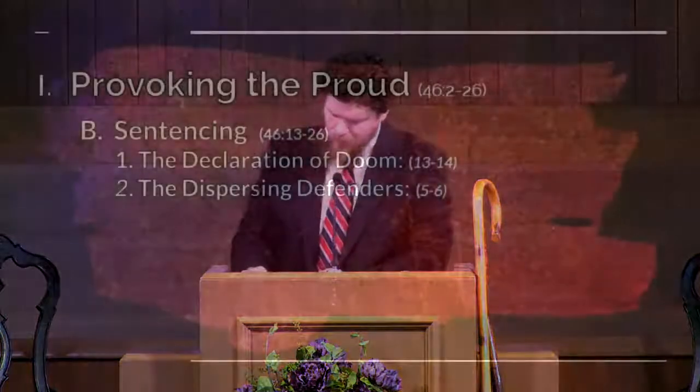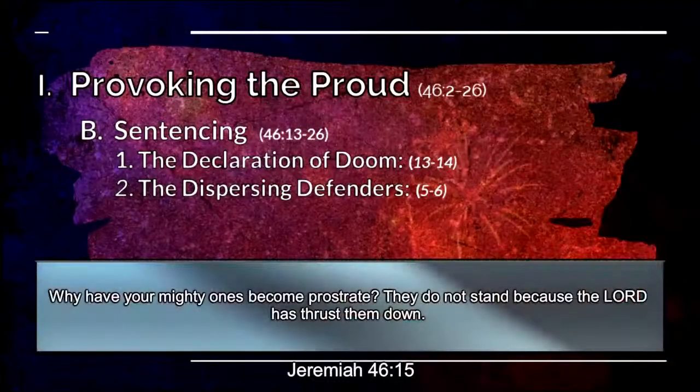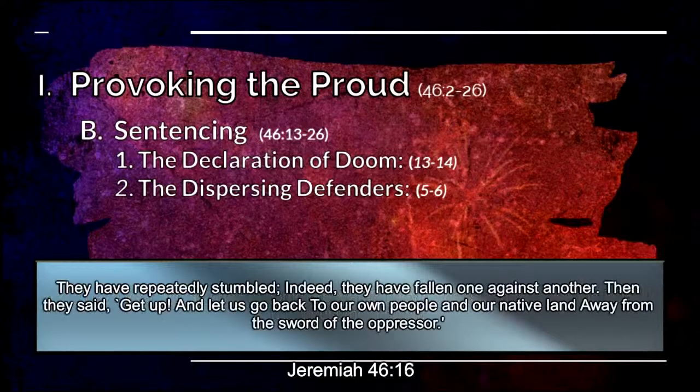Declaration of doom. Why? Are they just down to a few people left? Because the defenders have dispersed. Verses 15 through 17. Why have your mighty ones become prostrate? They do not stand because the Lord has thrust them down. They have repeatedly stumbled. Indeed, they have fallen one against another.